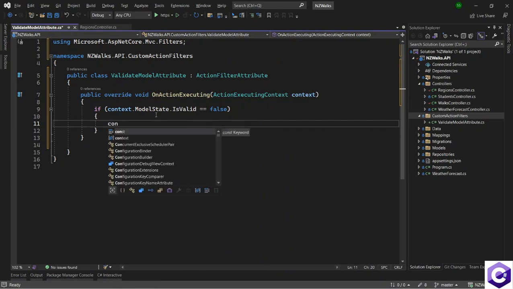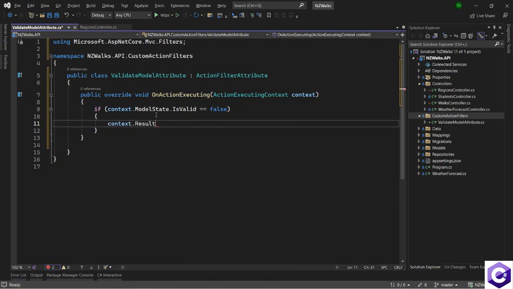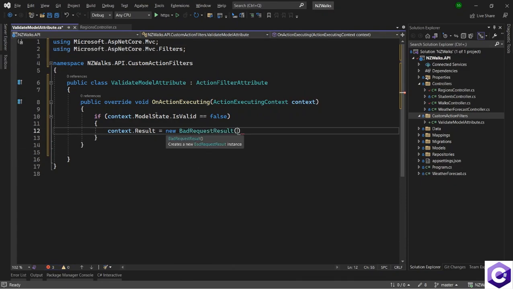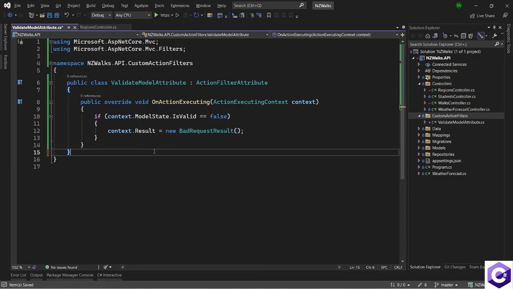So context.Result is equal to new BadRequestResult. So there's a BadRequestResult object, and we can give that saying this is a bad request and return a 400 response.